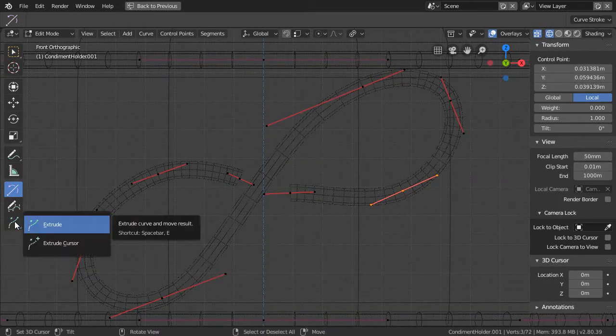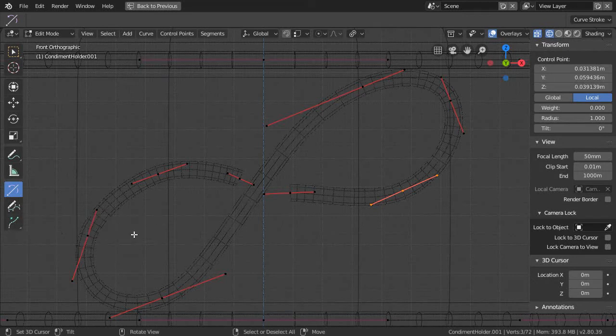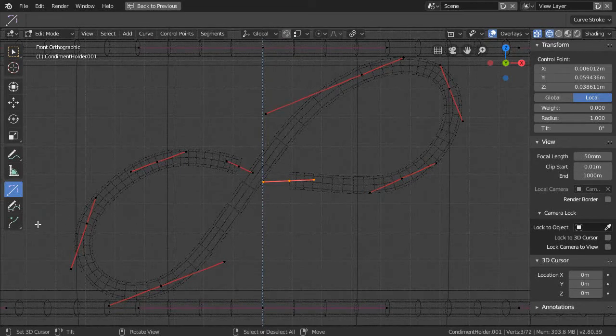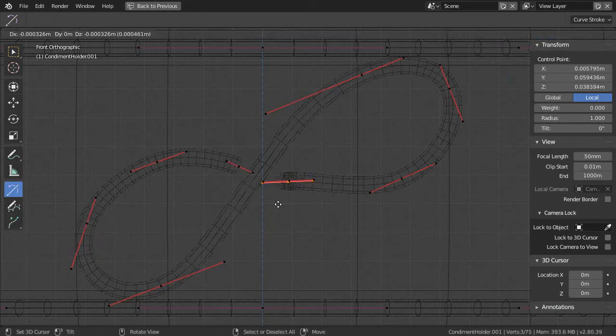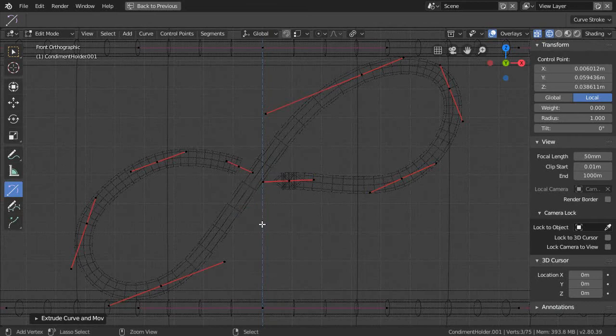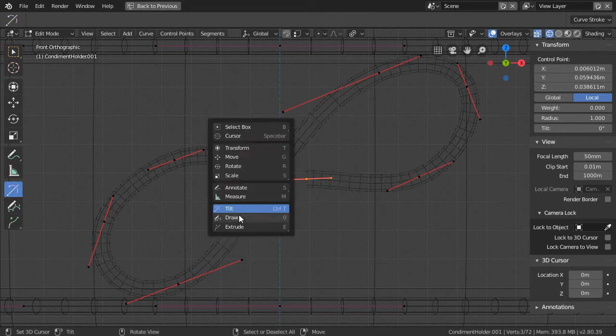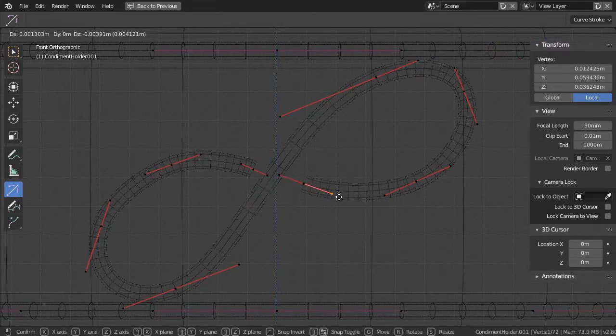What's this one? Extrude and extrude cursor. Okay. Well, that would be like this and Control. Boom. That's Control cursor. Control-Z. And the other one is extrude, which is just the E. Where you extrude, Control Z. Okay, I'm just exploring some of these tools over here, which also come up when you hit the space bar, because I selected that. They're pretty much what I'm used to.